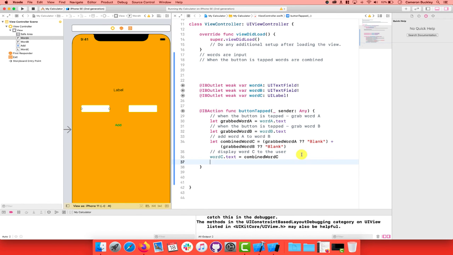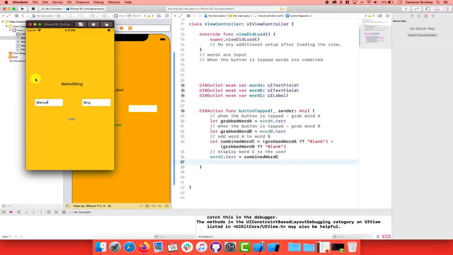If you're thinking about this, how could you take, for example, a number and put it in here? Like what happens if I do this? This is a calculator, right? We're adding these two things together. What happens if I do 5 plus 10? What's my result going to be? Can you tell me before I hit it? I think it's just going to be 510. Yep, it's 510. So we're going to tackle that in the next video of how we change this into actually doing a mathematical operation rather than just adding two words together.